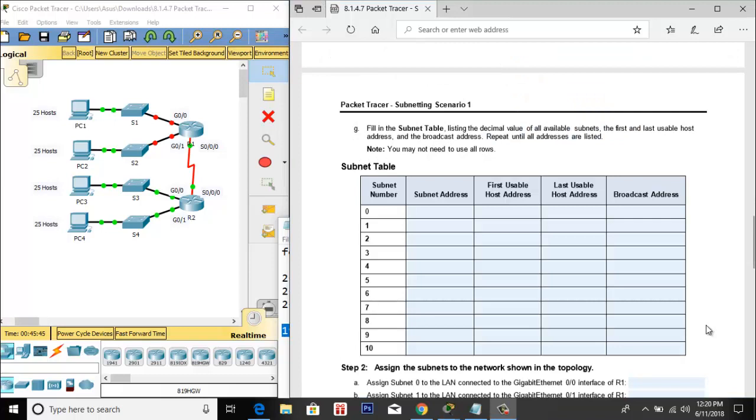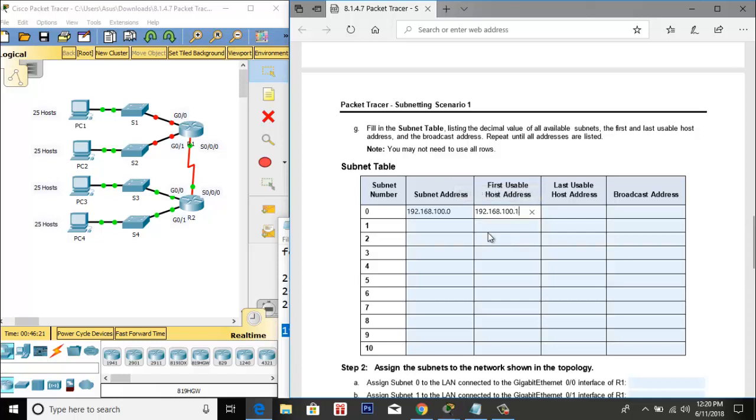G. Fill in the subnet table listing the decimal value of all available subnets, the first and last usable host address, and the broadcast address. Repeat until all addresses are listed. Note, you may not need to use all rows. So subnet 0 is 192.168.100.0, and the first usable host address is 192.168.100.1.